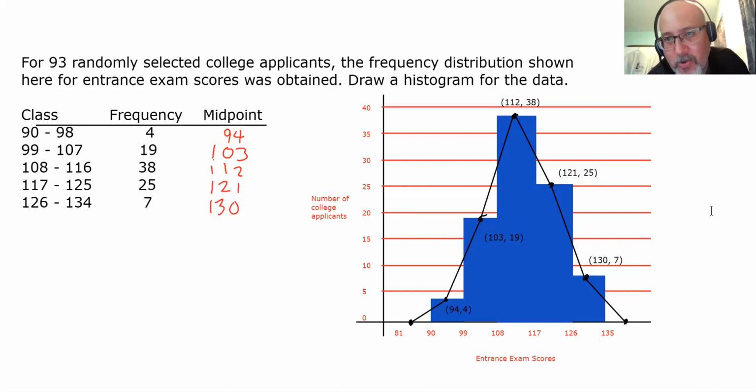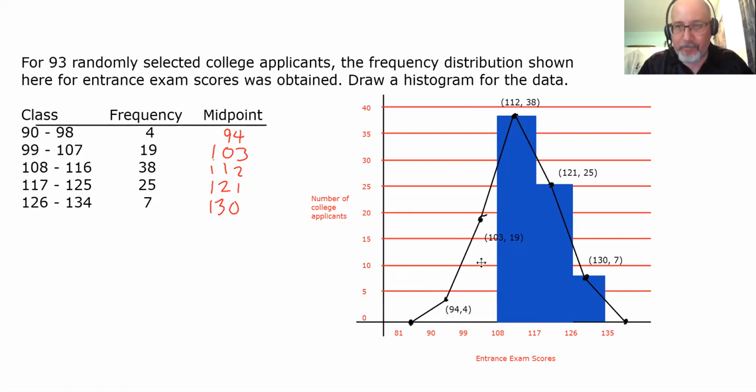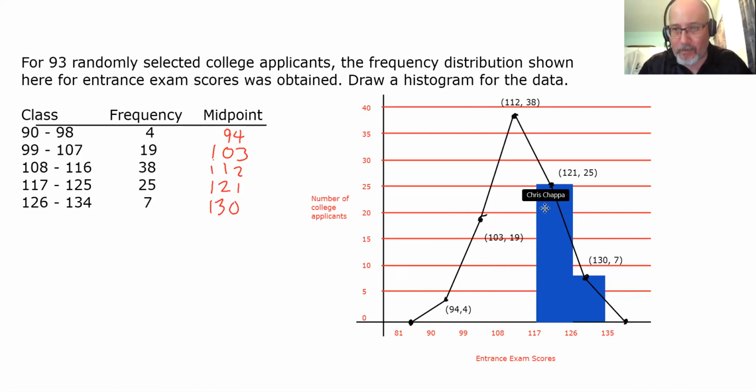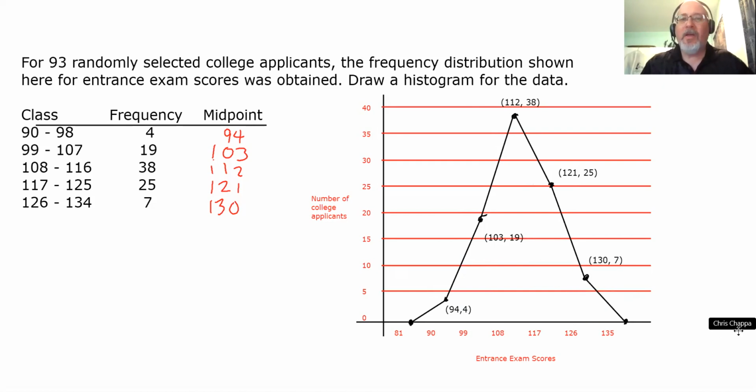All right, so the only thing that we're missing is the coordinates for the beginning and the end of the polygon. At this point, I'm going to get rid of the bars, if I can catch the bars without getting rid of other stuff. There we go. Now, as for the two remaining dots, the one at the beginning and the one at the end, the frequencies are obviously 0 because those points did not go up at all. But the question is, what are their midpoints?